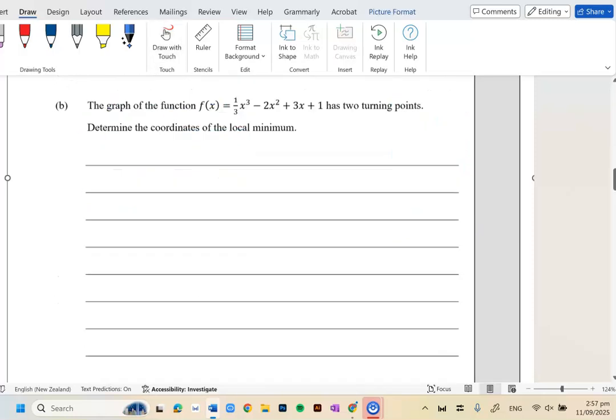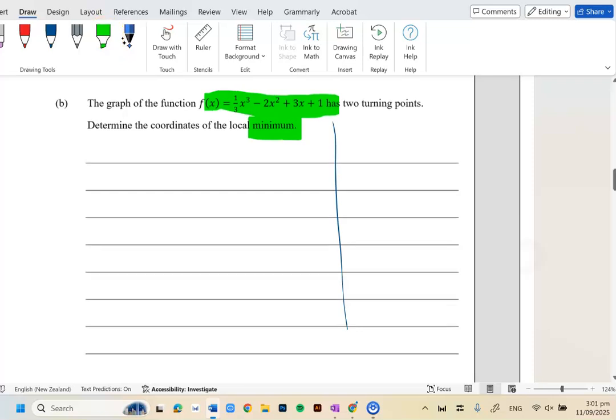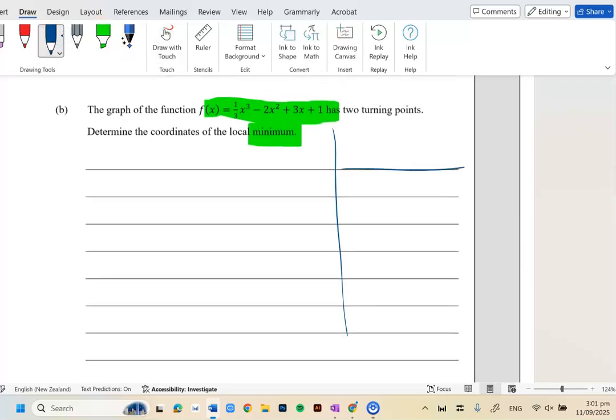Next question. The graph of the function f of x has a local minimum. Okay. It's really important we don't get confused between maximums and minimums. So what I like to do with these questions is visualize what's going on. So we know that this is a positive cubic. If I draw a little mini sketch, it doesn't have to be accurate, but we know it will look something like this, right? It will end positive. Now this is the minimum, and this will be a specific coordinate we don't know yet. And then there's also going to be the maximum, which we're not really worried about in this question. So we're just going to ignore this, okay?